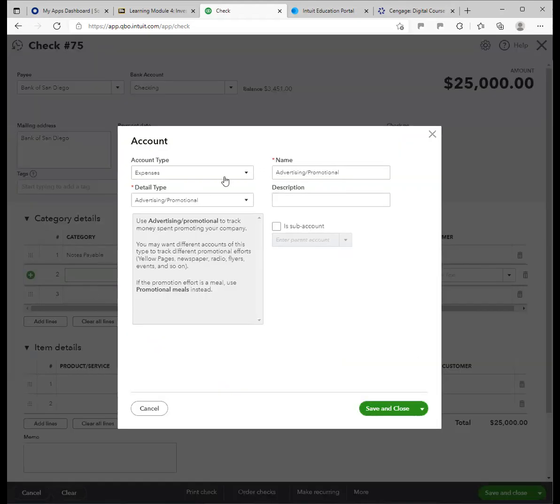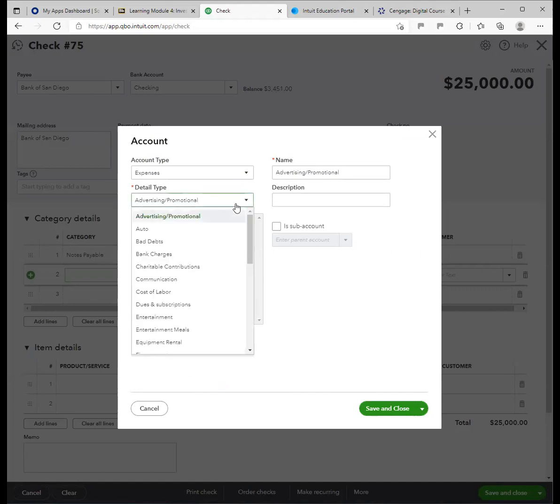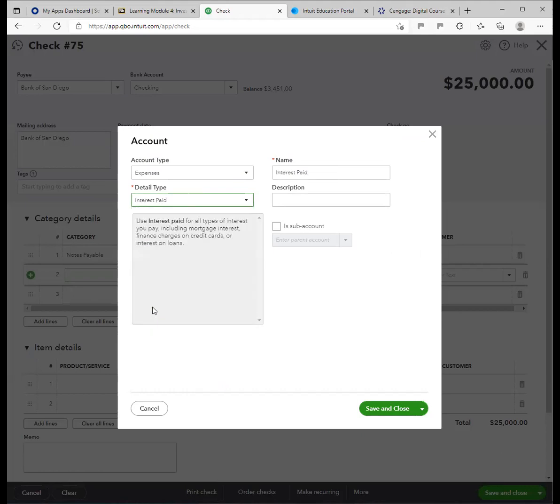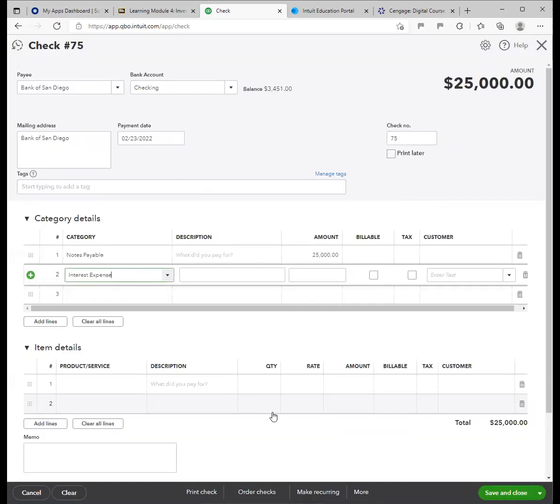The account type is going to be expense, and then we're going to select interest paid in the detail type. In the name, we're going to change it to interest expense. Then click save and close. Then we're going to tab over, and the amount of interest that we're paying is $1,000.